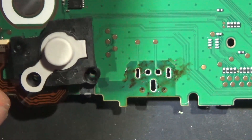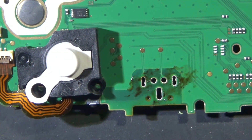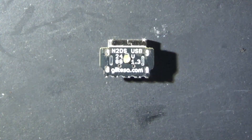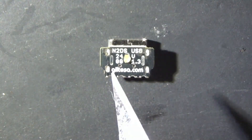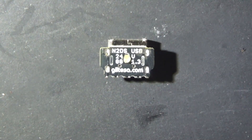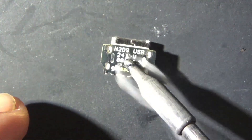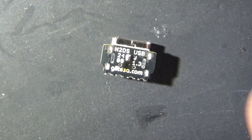Easy peasy — that is not too bad to do with a wick at all. Just a bit of flux and some good old-fashioned goot wick, she comes right out. According to the documentation, we're going to pre-tin the side pads if we're on the original 2DS, or the middle one if we're on the new 2DS XL. The Nintendo naming for the 3DS line is pretty scuffed.